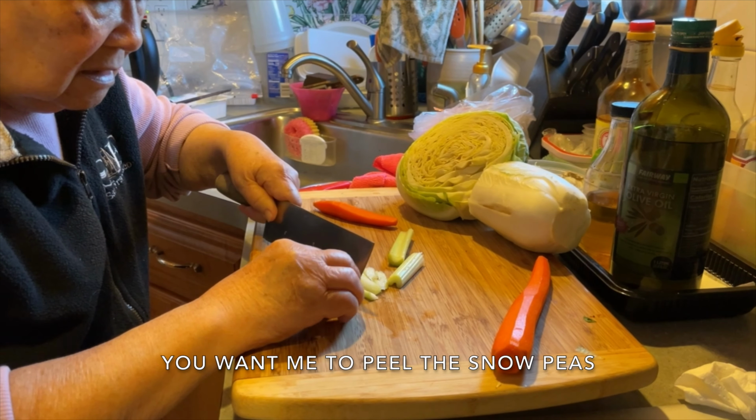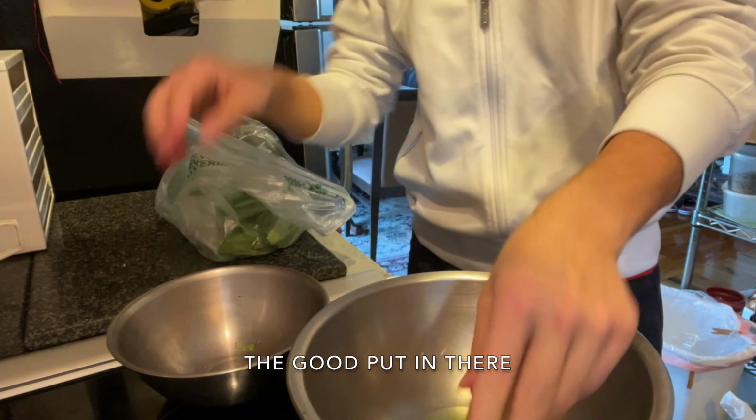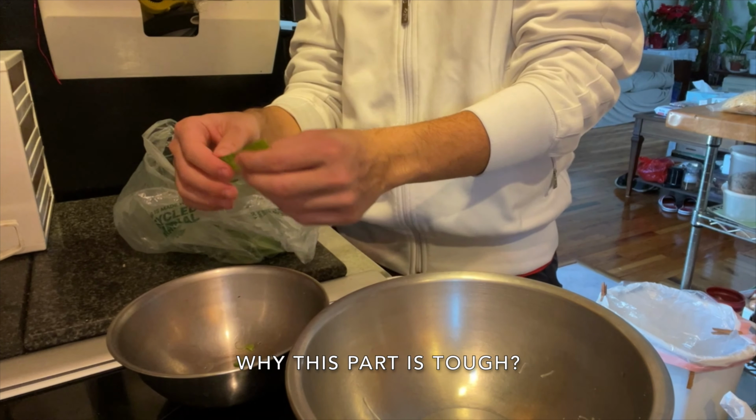Want me to peel these? Yes. See, look, we have snow peas. We gotta prepare them. The bad one put in here, and put it in there. Right. And then we're gonna wash it. Why, this part is tough.